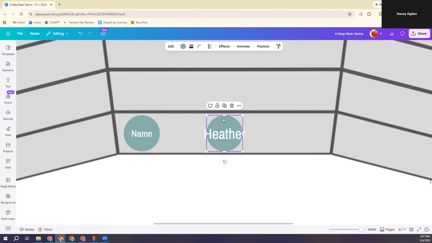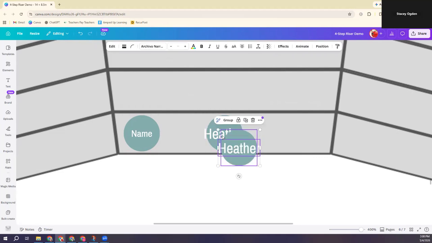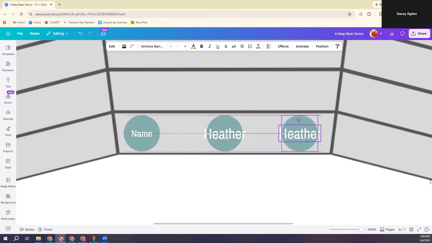So one is I want to click on the circle. I also want to click on and select the name at the same time. Now, Canva does not allow you to do Control, like that's something you would do in Google Slides or something. But in Canva, you have to use Shift. So if you shift and click the name, then I Control D and it does it both for us. Right? So now I have Heather and I can change this to another name.